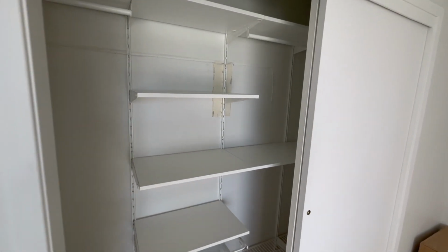Oh, I was at the lady's house, and so I walk in, all the stuff's laying on the floor in her room, and I start building. There's a couple of issues that we had to deal with, like there's a drop ceiling that couldn't fit part of the bar on there, but she was working with a designer, and this designer laid it all out perfectly, like literally the thing fit perfectly in the closet space.